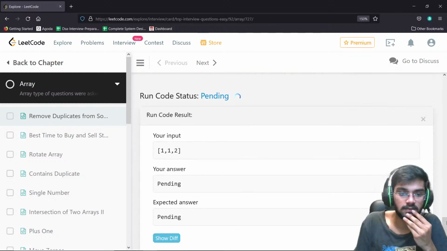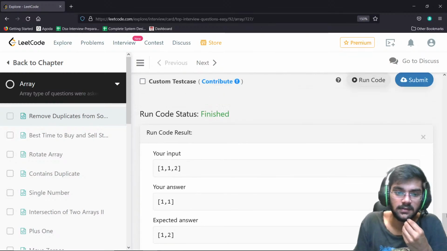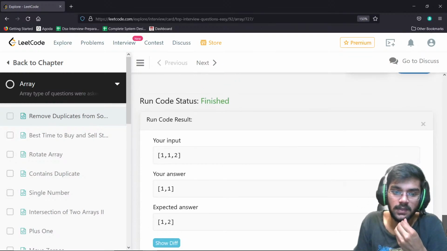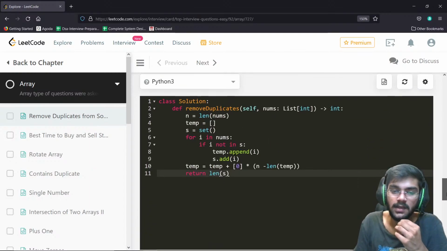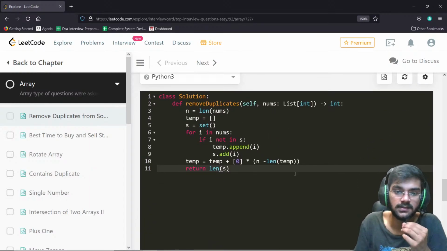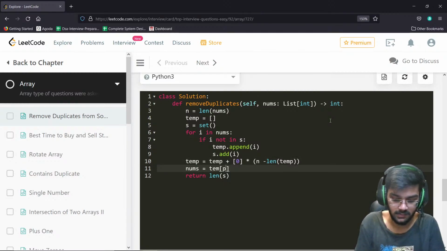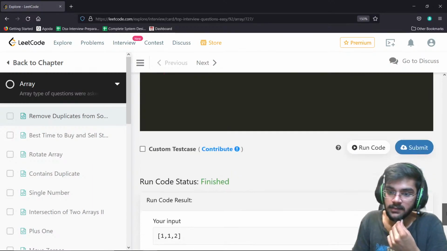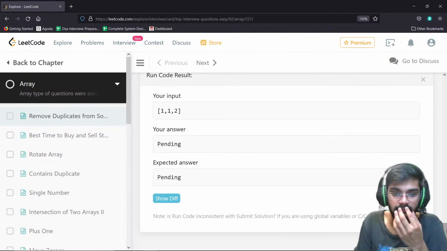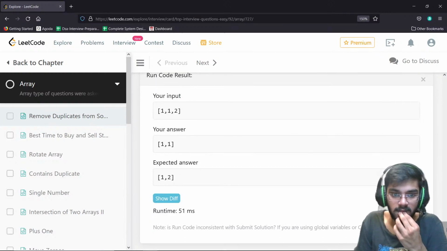Your answer is 1 and 1, expected answer is 1 and 2. I think I have to modify nums in place now. So I can simply say nums is temp of this thing. This is going to work fine. So I'm replacing nums. Let's see. Your answer is 1 1, expected answer is 1 2.